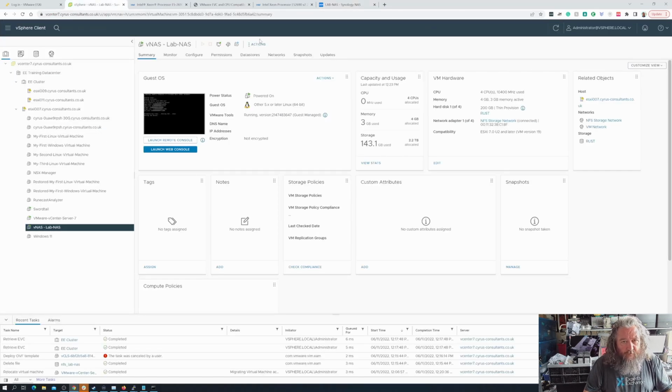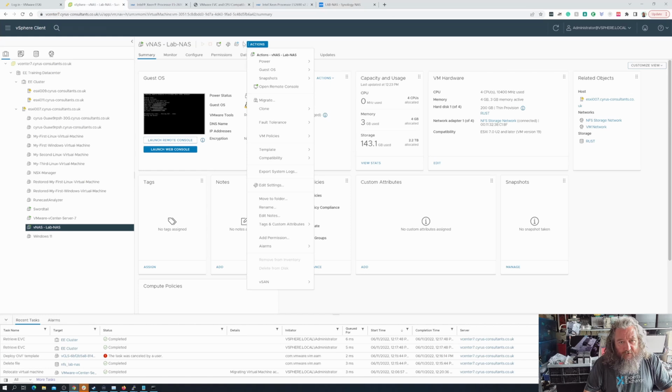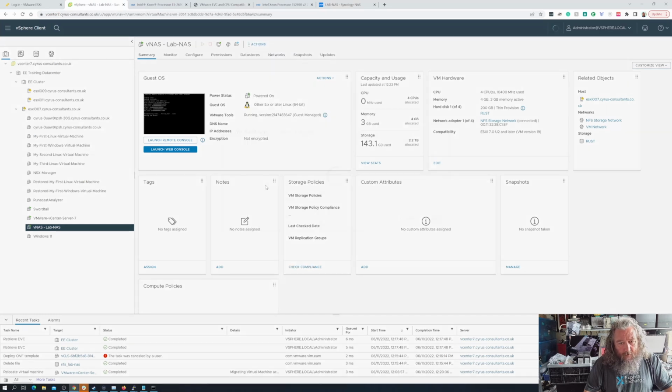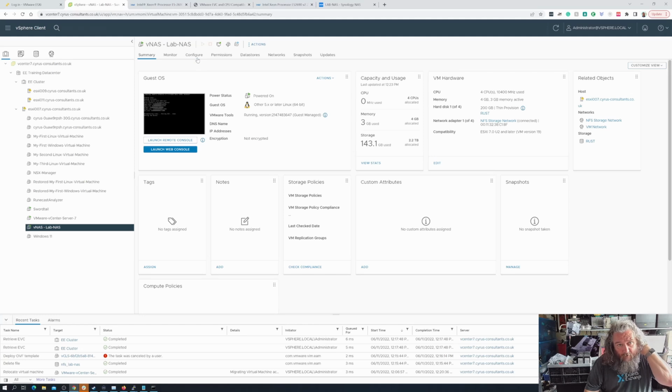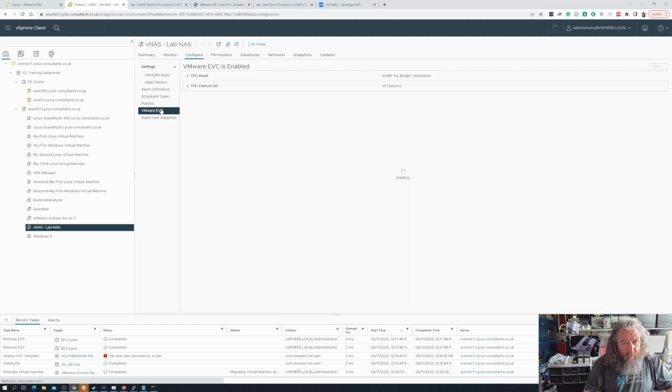So, just to recap, I've edited the settings, configured rather. So now we're running a CPU mode of Intel Ivy Bridge generation for this particular machine. So I should be able to drop that into that cluster with no issues.